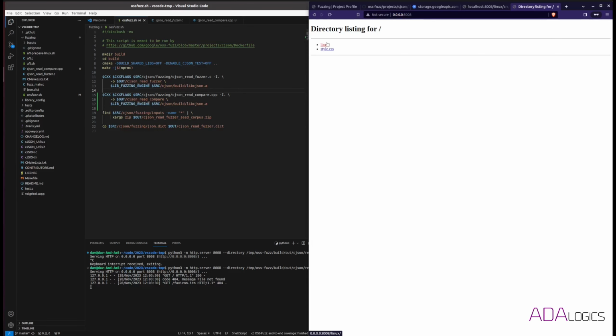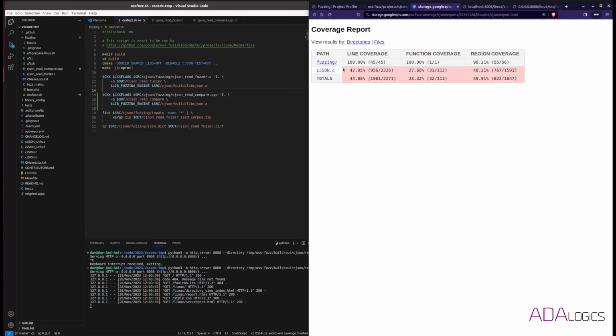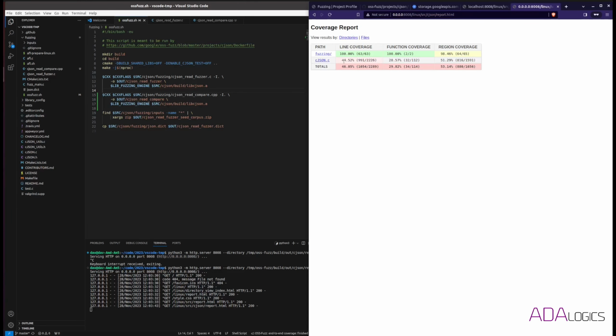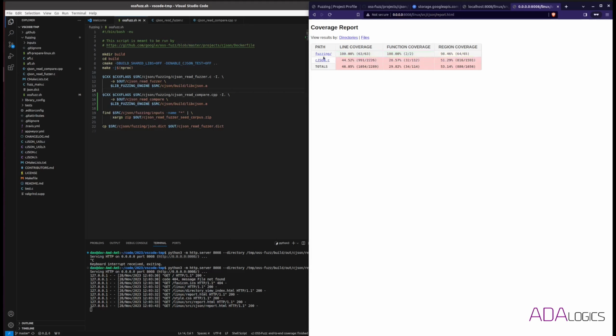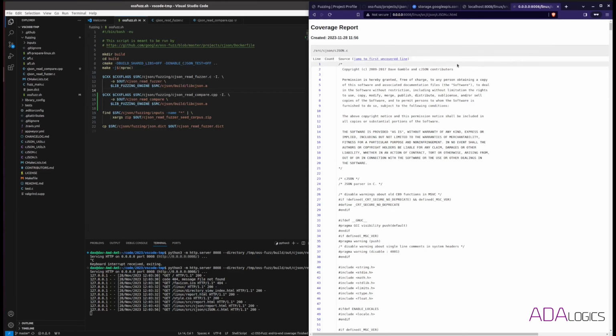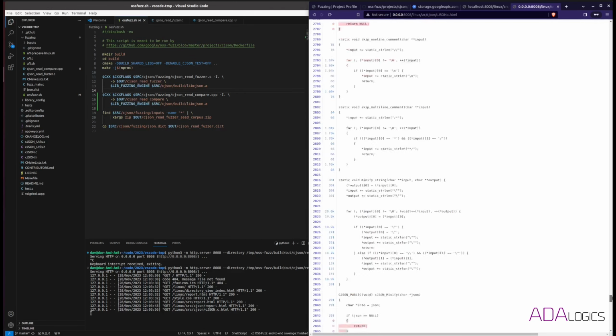Okay, so now we have the local coverage report, and we can already see here that the code coverage is 46%, whereas the OSS-Fuzz actually has 44%. So 44.52 of the cJSON source code, whereas the OSS-Fuzz one has 42.95. So we can already see we have increased code coverage by 2%, and we can go down to the cJSON compare, which should be around here.